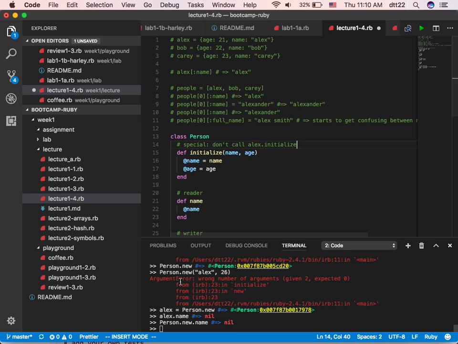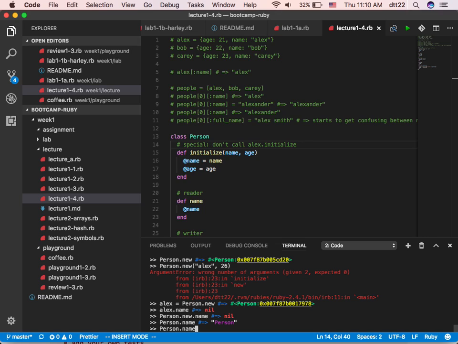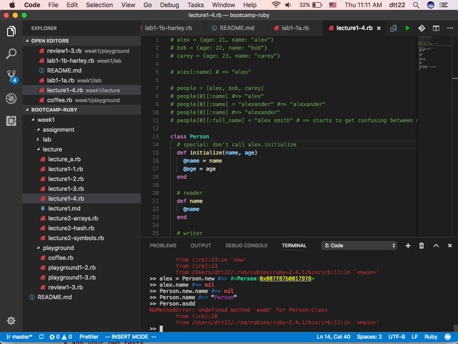By the way, I'm curious now, if I do person.name, then what happens? Uh-oh. Oh, that's a bit stupid, no? It will be undefined method name for person class. Name, by the way, is a special built-in method for person, because what's the name of the class? Person. So it's a bad example. But I do person.age.